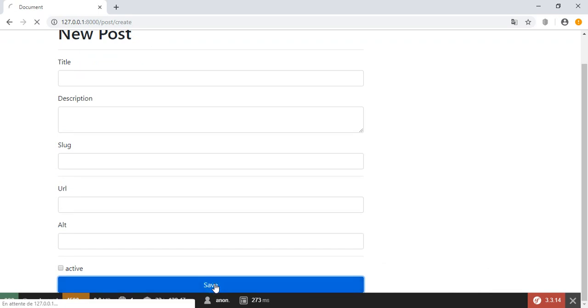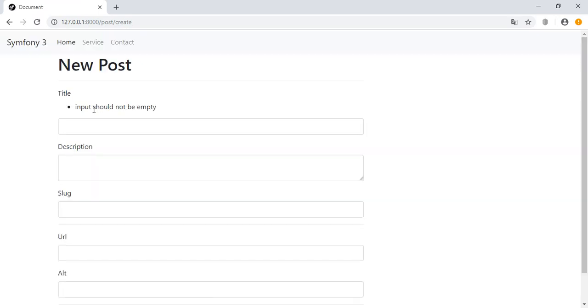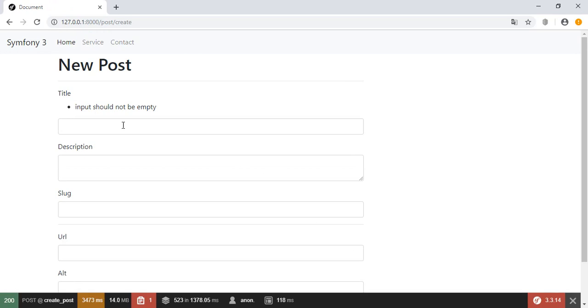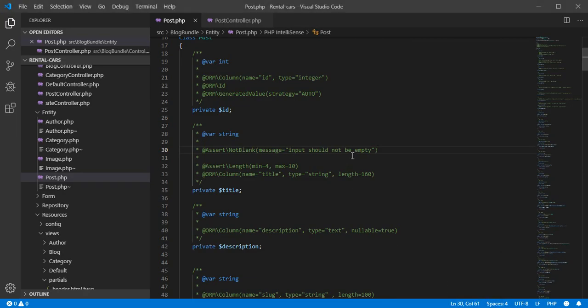Let's click on save, and let's see what we get. It writes the same message that we wrote, input should not be empty. So if we want to customize our error message, we need to put it inside the function with the name of message equal and put our message.